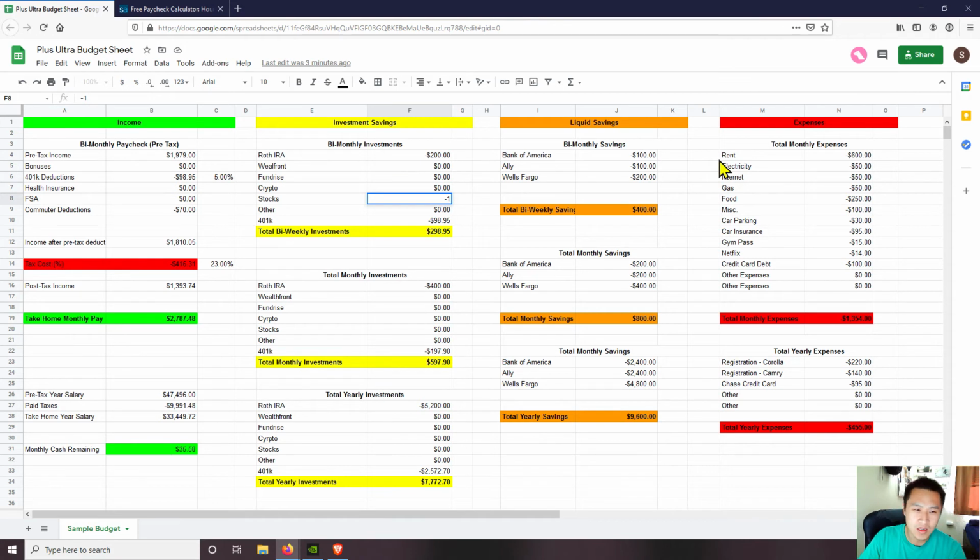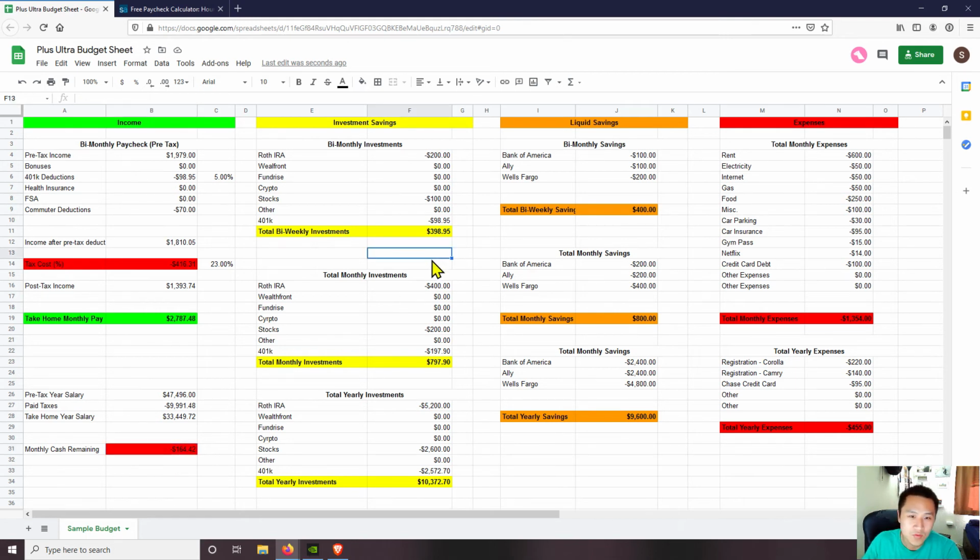So you should put in -100 in this field, and then you'll see that it is $200 over here. But then remember, any investment that you make or any numbers that you add into these investment fields will also lower your monthly cash remaining. And so you saw how this decreased to a negative number, but let's not care about that too much.